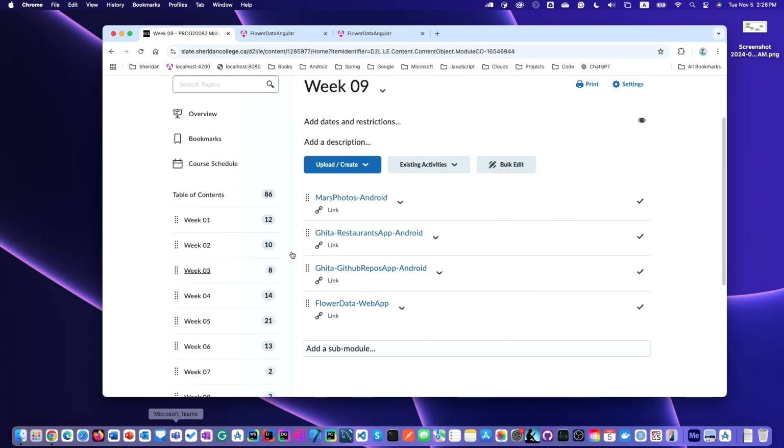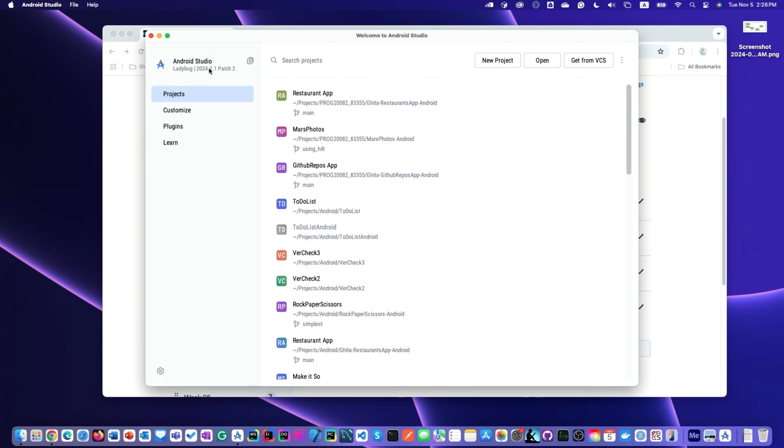Okay. I will open Mars photos first. By the way, if you didn't update Android Studio, please do so. The current version is Ladybug, patch 2. As the same, it's important. If it is a previous version, something will go wrong with different library numbers, and the possibilities of messing up in this direction are endless. Okay? So, again, if you didn't update it, run update. It should be patch 2.